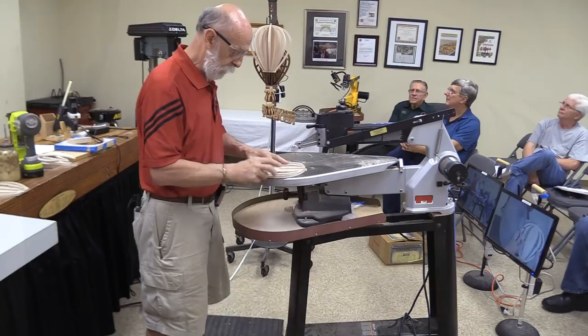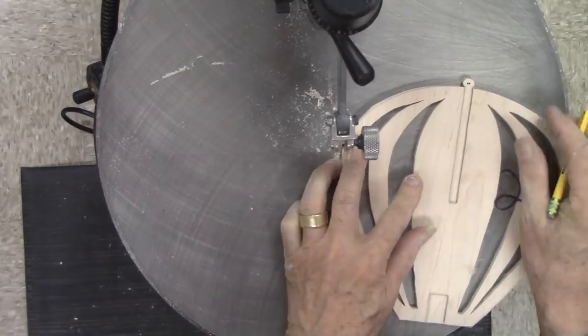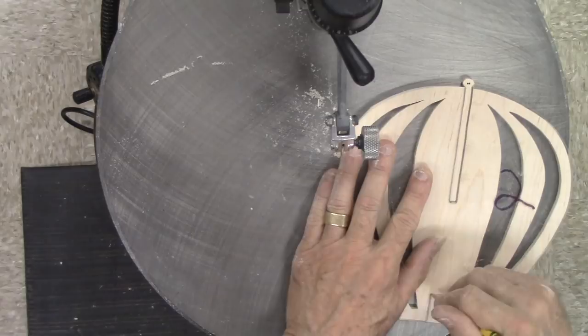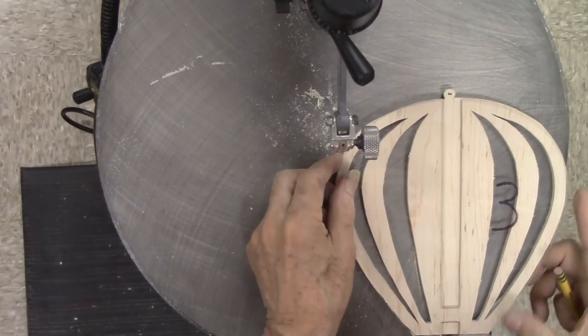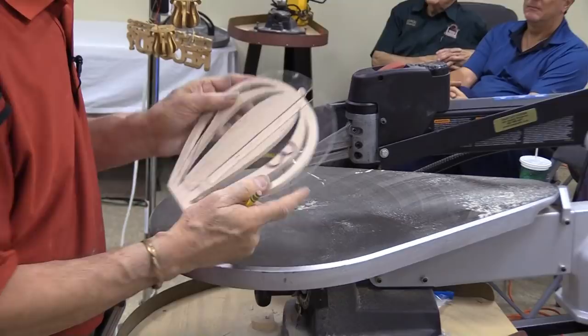What I'm doing basically is making sure I line up the bottoms, okay? And then I'm looking here. See, because I'm going to cut that tab off of this one. That tab is going away. Okay, so there's two. They're all identical, so it really doesn't make any difference. But each one has a different thing. If you look at this one, it is made so two of them can go in at the same time because of the way it goes together.